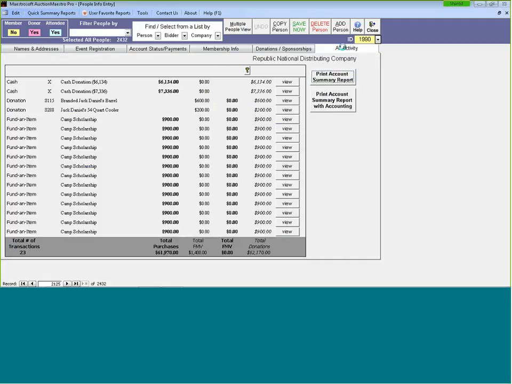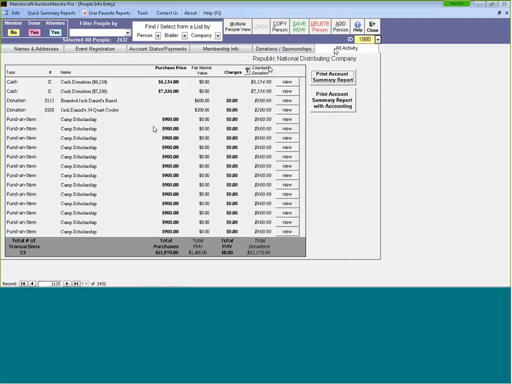There you go. So this company covered all the camp scholarships that anybody from their company purchased that attended the event. They went ahead and paid for that.